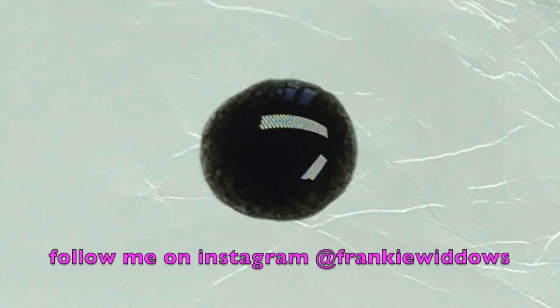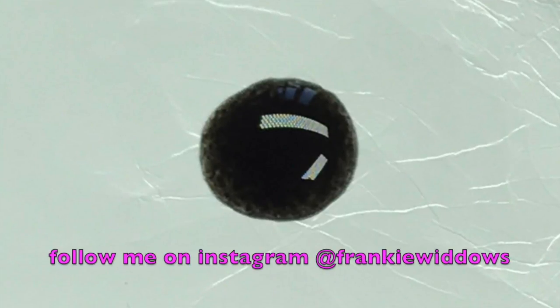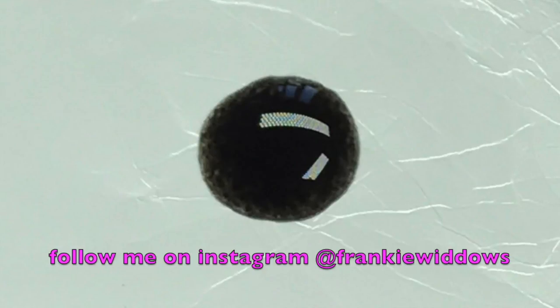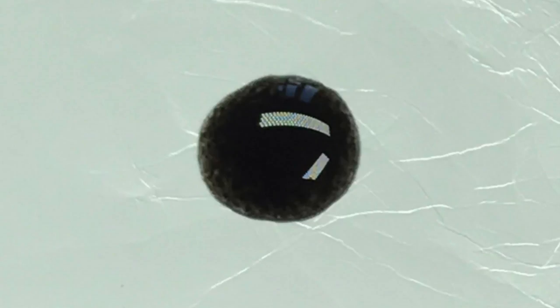If you've got an adhesive that separates, of course it's not going to perform. It doesn't mean the adhesive is off, it just means that it's splitting. So please make sure your adhesive stays together in a dome, doesn't split, so that you get the best workability out of your adhesive.